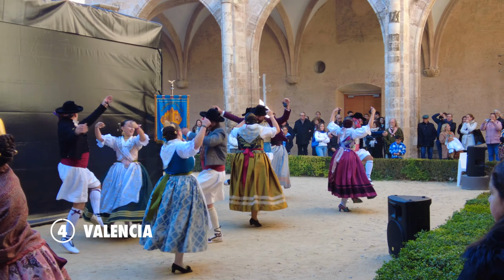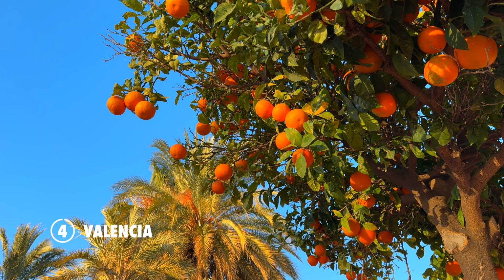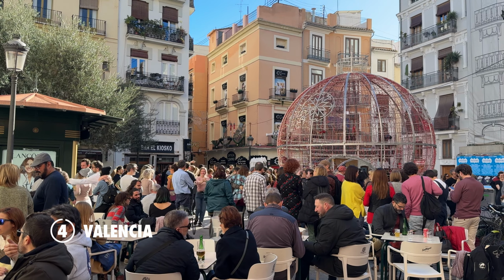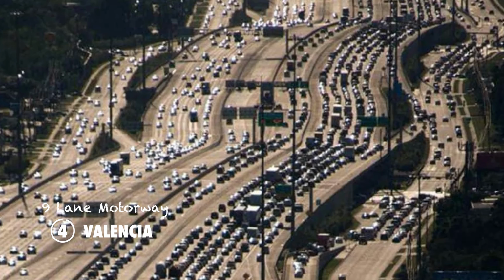Did you know Valencia is often regarded as the best city to live in by the expat community? And a true testament that with the power of its people, a city can transform from potentially looking like this, which is what their government had proposed, to the largest urban park in Spain, stretching 9 kilometers, which has become the symbol of the city and home to all types of leisure activities, containing everything from the largest aquarium in Europe to the famous City of Arts and Sciences.